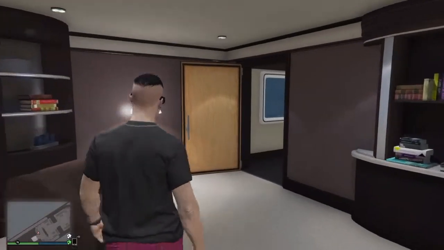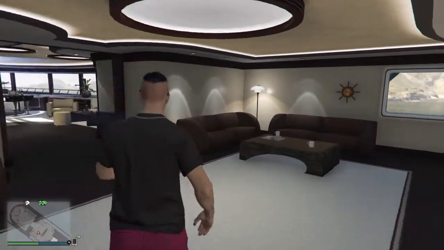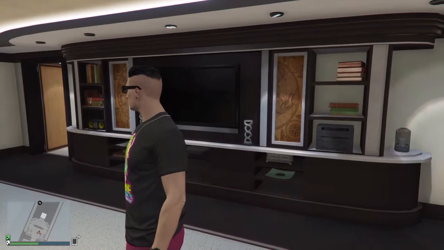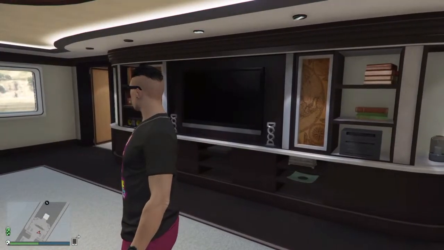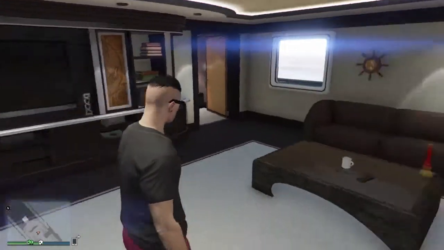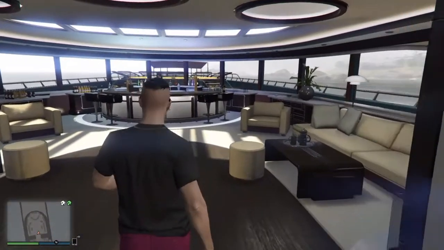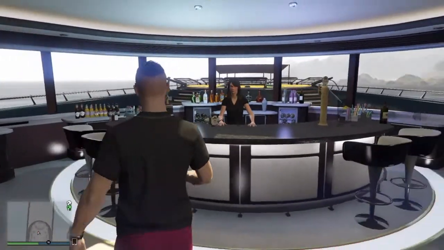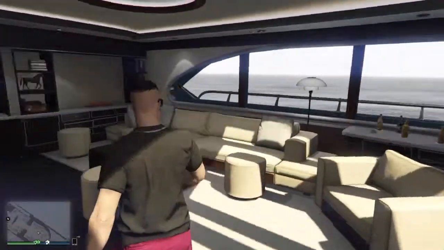So I'm walking around the section where you first come in, and you have the option to make this your home base, and you can set your spawn location here, and you can pretty much live out of here because it has everything you would have in your regular apartment or home. You got your TV, your table with the bong. You can sit in any of these seats. This is a new part for the yacht, which is the bar section, where you can purchase from the bartender, or you can just walk up to the drinks on the sides and grab a drink yourself if you want.